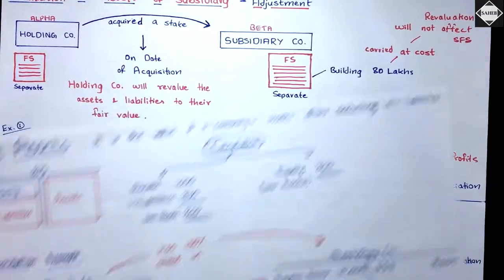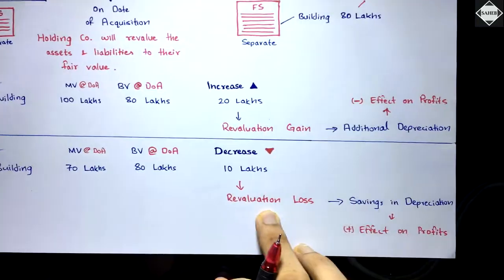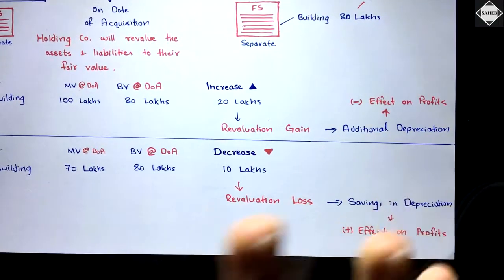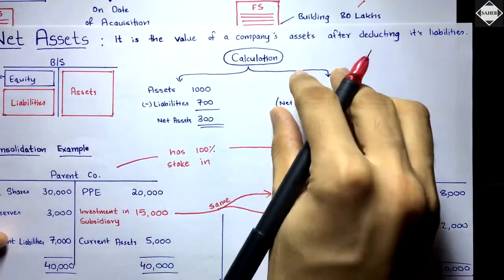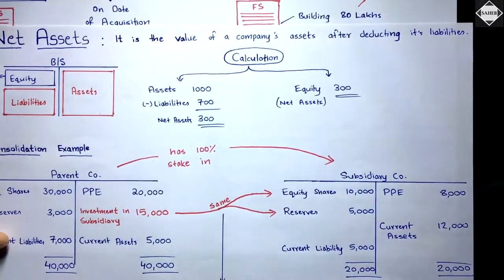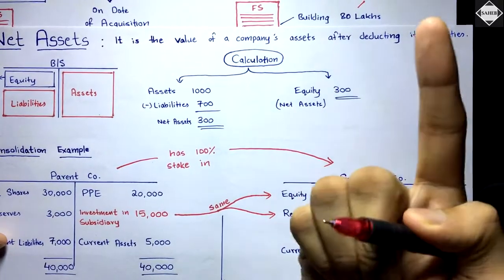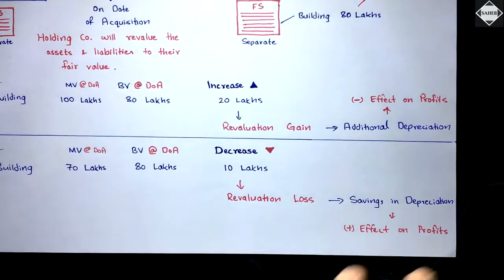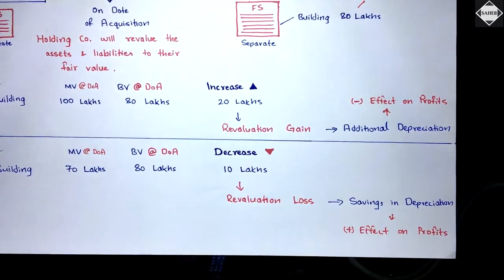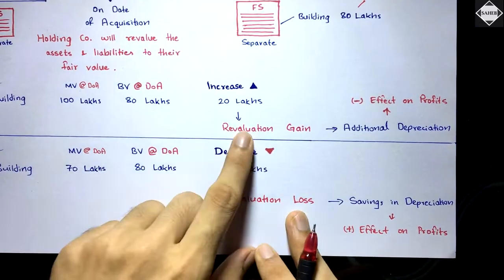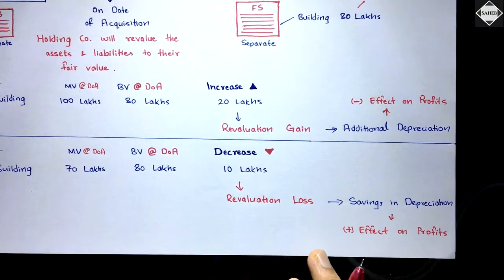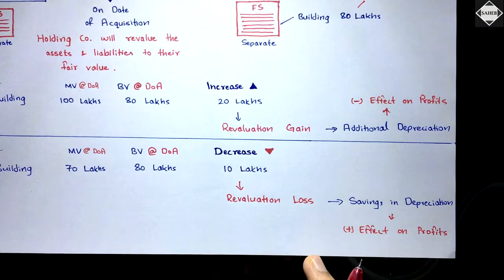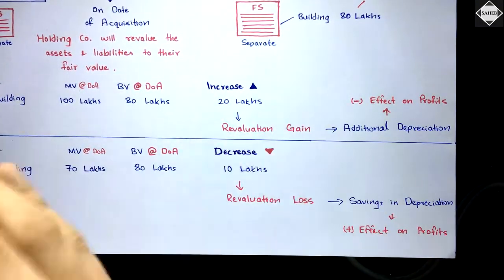So what you have to do, all these effects, revaluation gain, revaluation loss, savings in depreciation, additional depreciation, whatever is there in the question, you have to give in this equity approach. And we will do this in the analysis of profits, analysis of net assets, in working note number 1, AOP. There we will give the effect of this. So understand properly, it's very simple. Revaluation gain is an increase in profits. Revaluation loss is a decrease in profits in reserves. Revaluation surplus or revaluation loss, right? So you have to give the effect of this in pre-acquisition profits.